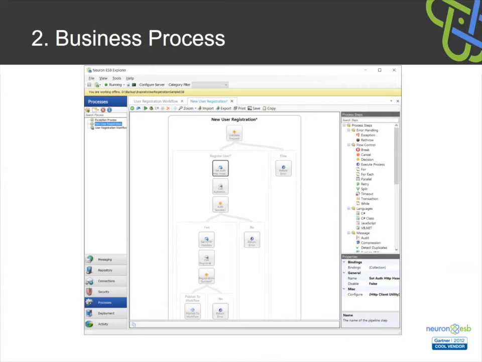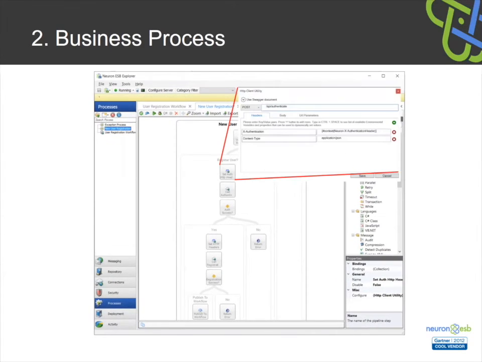So once that's kicked off, this handles the authentication and pre-registration process. And this calls out to external APIs, and this is using Neuron's service broker capabilities under the hood. Now, I say real time only because the purpose of the process designer is to build processes that are intended to run hard and fast for request response type scenarios. Now, say if I had to call an API, I could actually configure the HTTP properties easily with the Neuron Designer using the HTTP client utility. Now, users can leverage Neuron environmental variables, message properties, constants to configure these. It makes it very easy to move from environment to environment.